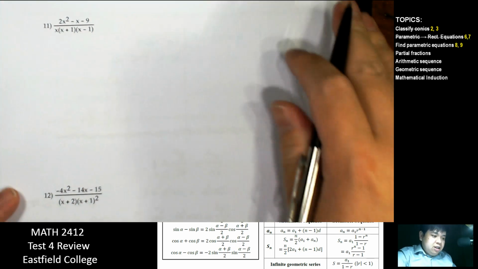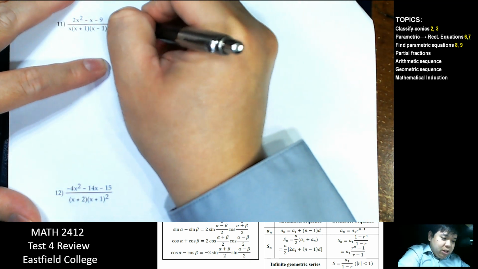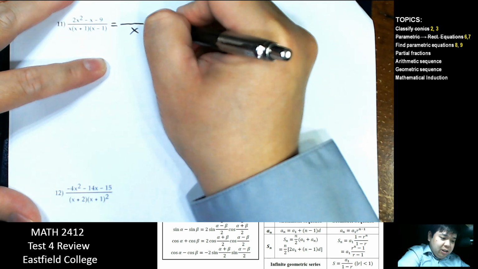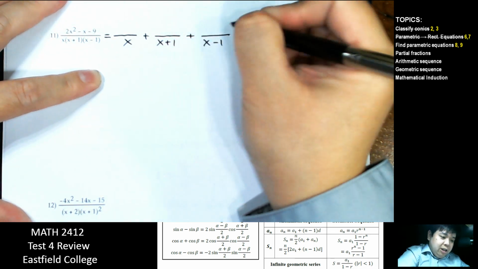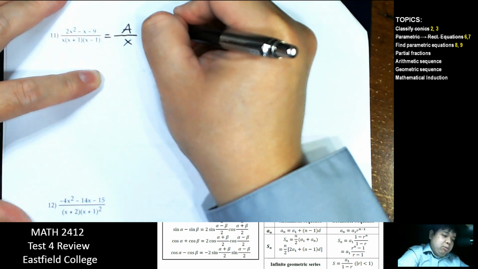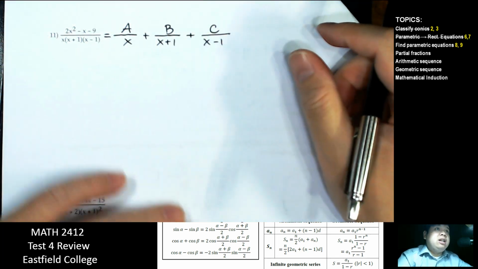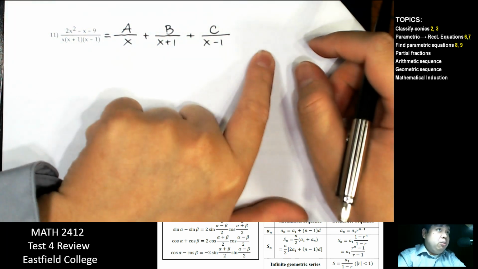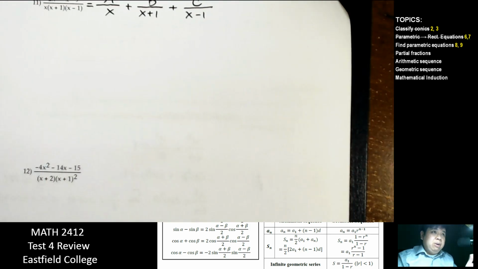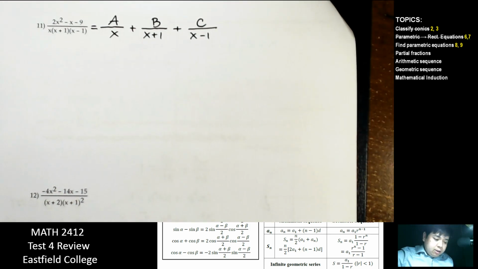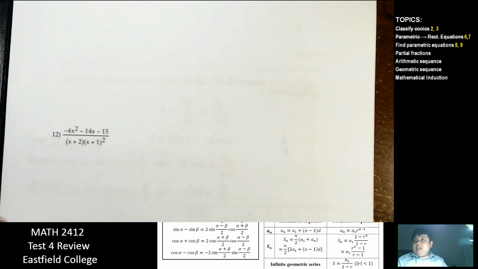Now the idea of this, if we just have the linear factors, then on the top the power has to be less than that, meaning that we do not have any x on the top. So it will be just like that. Multiply by the common denominator, combine like terms, and then match the coefficient. So it will be like what we just did. Next, we go to 12 instead.